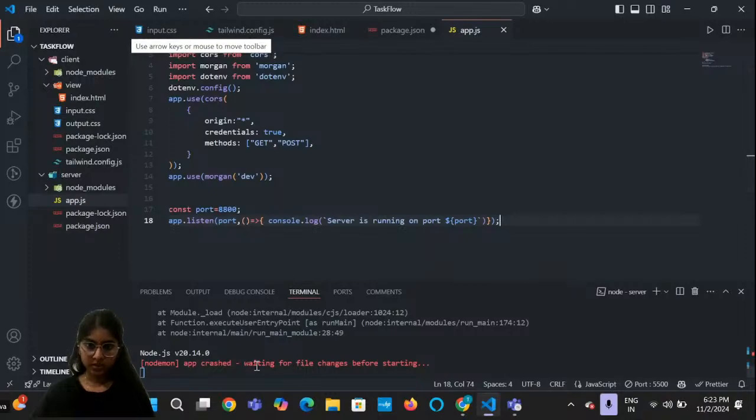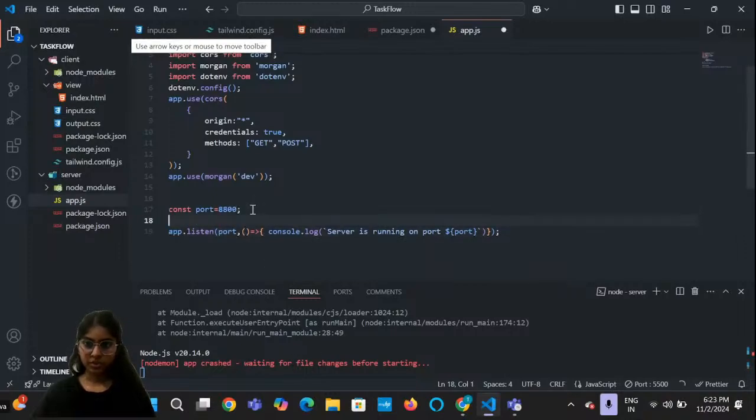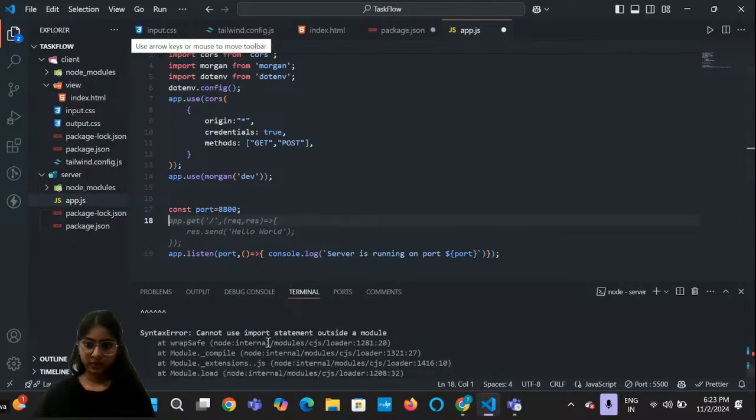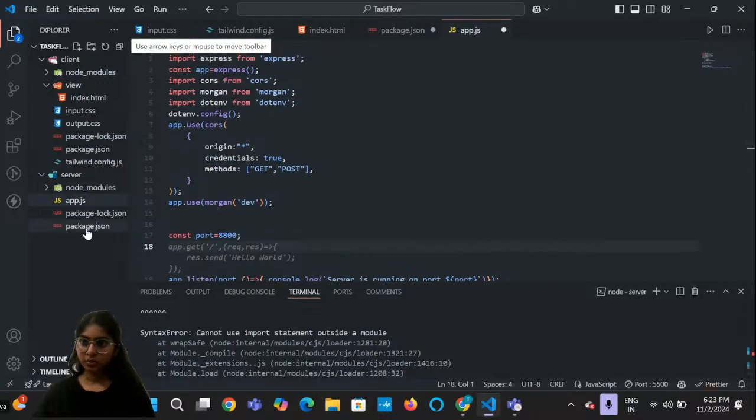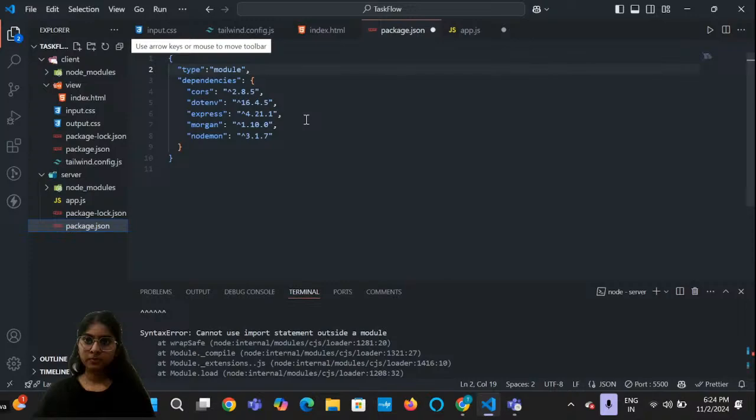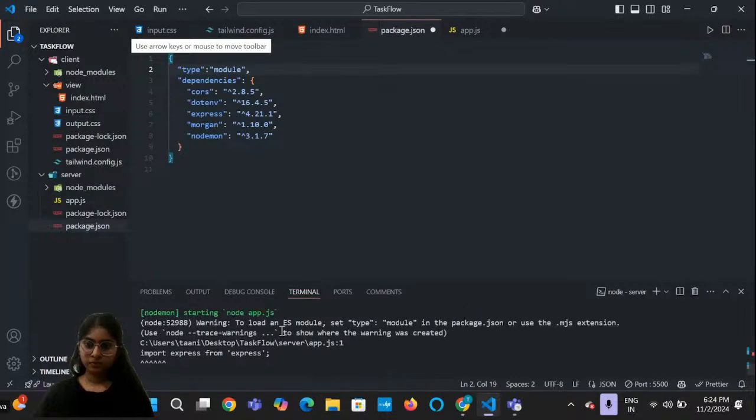It says file crashed. There may be some error in this. I'll check it again. Cannot use import statements outside a module. Just a sec. We have already set this as type module.